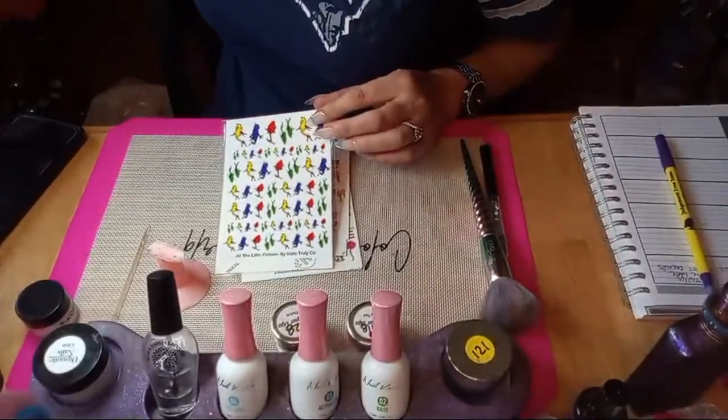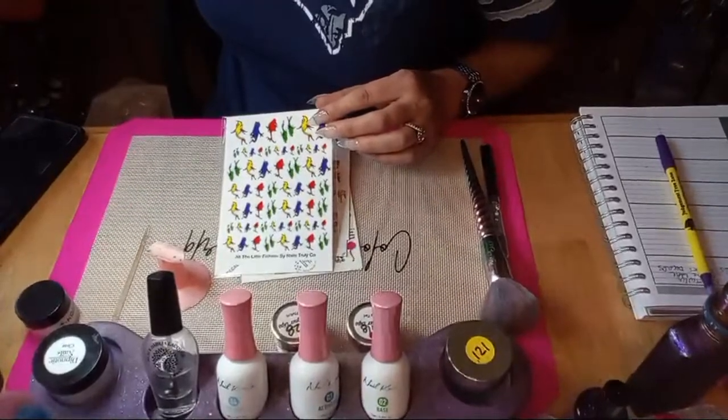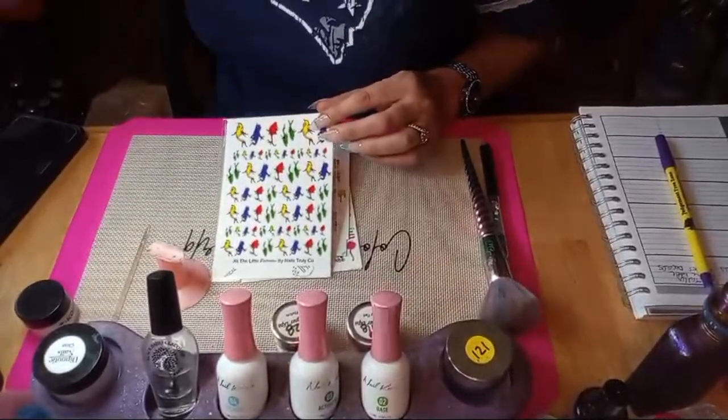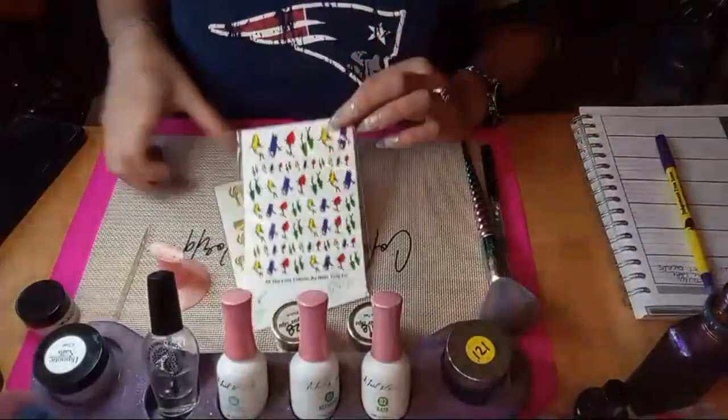I feel like I'm missing another sheet here, because I know I did a mani. It must be out somewhere, like on my table somewhere. So these are the ones we're going to use.